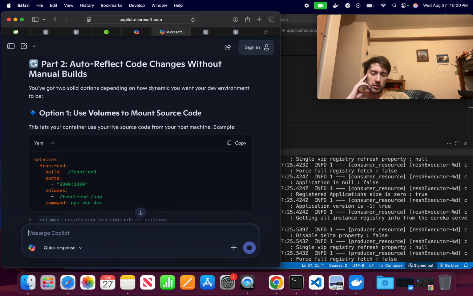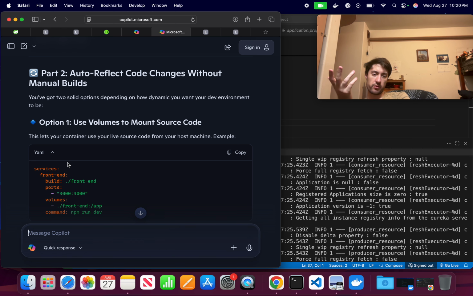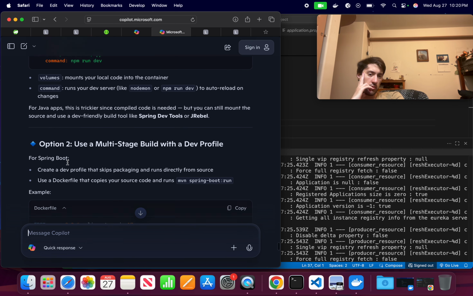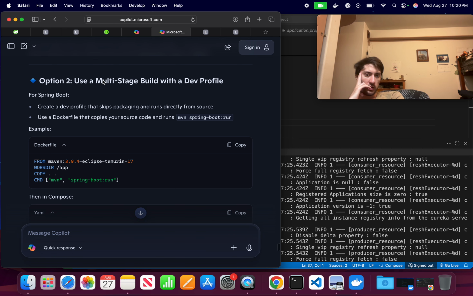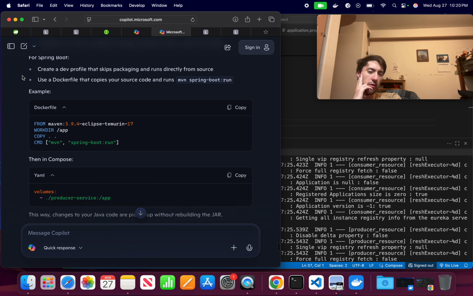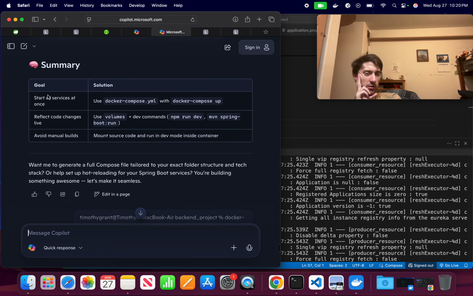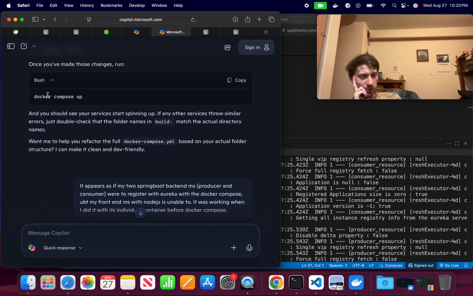Alright, let's just see what it says. And I need to look up what volumes are. Multi-stage build with a dev profile. What the heck is that? And it's only for Spring Boot? Man, what's going on?